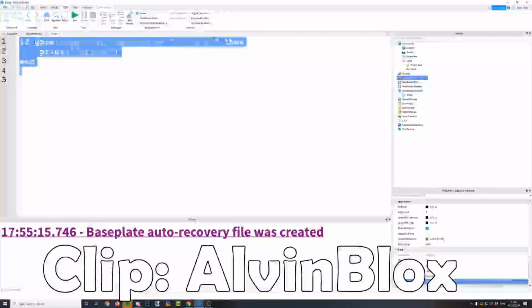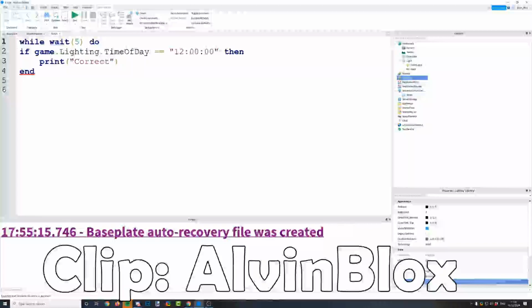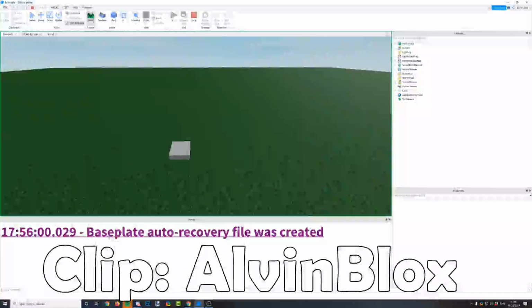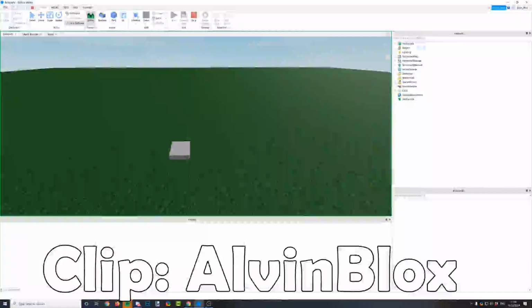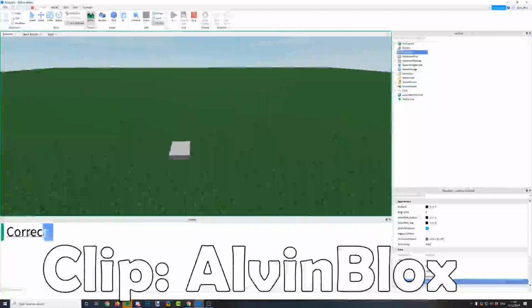It will only keep checking if you put it in a while loop. I'm not sure if we've done a while loop yet, but a while loop will just keep repeating any code inside of it like this. If we were to do this every 1 second in our while loop, it would constantly check. Now if we change the time of day to 12 o'clock, every 1 second it will keep checking, and there we go, it is correct because the time is now 12 o'clock.